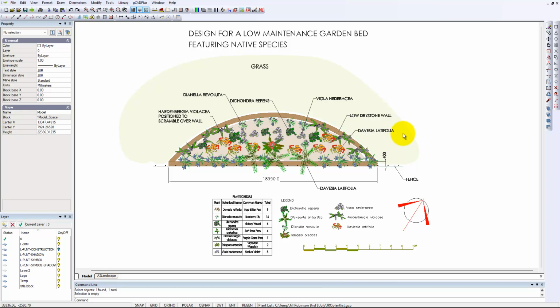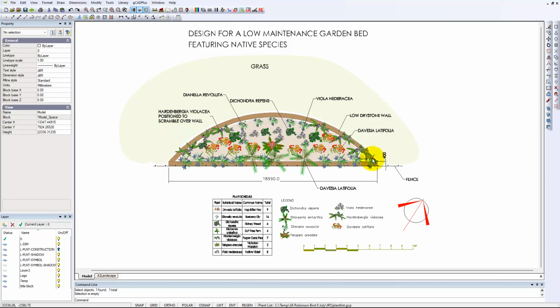You may recall that in the earlier video in this series we were attempting to help a landscape designer produce her first CAD version of a design, and we've been developing a base plan for a low maintenance garden bed featuring some native species.